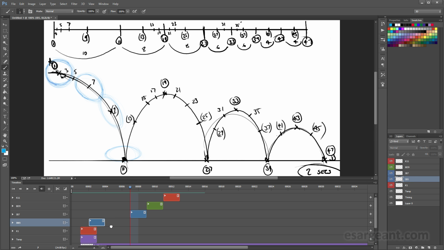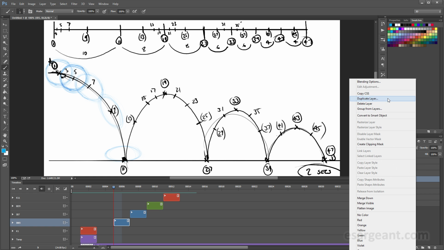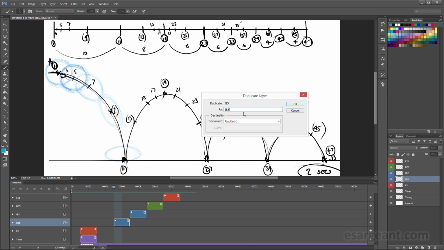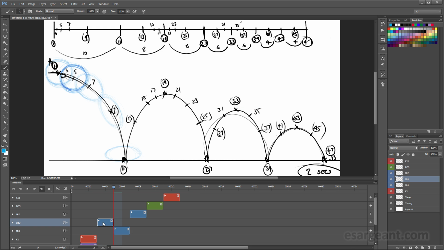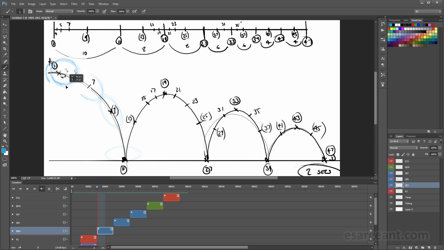And then I'm going to simply put that at frame 5, hold control, and I'm going to move it. You've got to be careful with your onion skinning. It tends to give you glitchy results sometimes, but when you let go, it all comes back. There we go. So I just essentially copied the first frame and put it to 5, and I'll do the same thing. I'm going to copy 5, and this is going to be IB3. So IB3 is here, it should sit below IB5, and I'm just going to move it with that center point where we put it in our timing diagram. So you get a really nice idea of the flow. You get the stair-stepping effect on your timeline, and you get the onion skinning there.